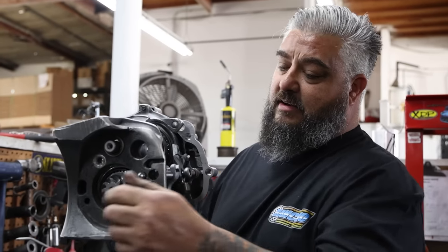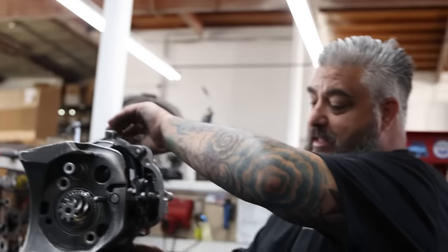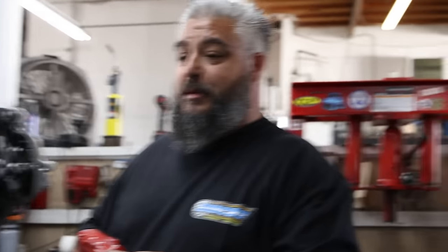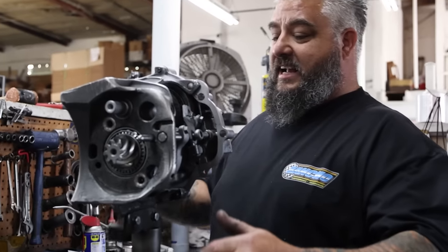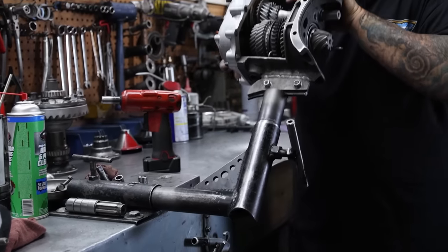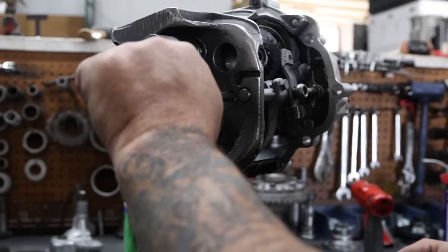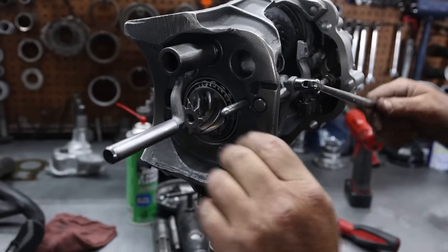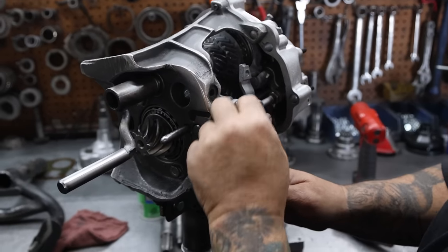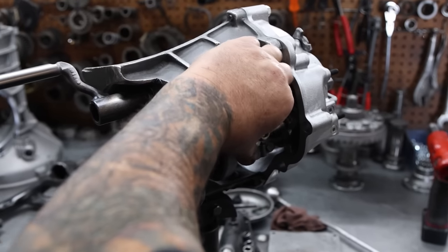Set it in the jig here. I'm the only one that has a jig like this — I made it because I'm short and it works perfect for me. I can move it, turn it, put it on its side if I want to mess with stuff. Just make the work easy on you. Make sure first and second gear is out of the way. You've always got the handle so you can spin all the gears around. It's one of the tools you have to make. Just making sure it spins freely and first gear is not binding.